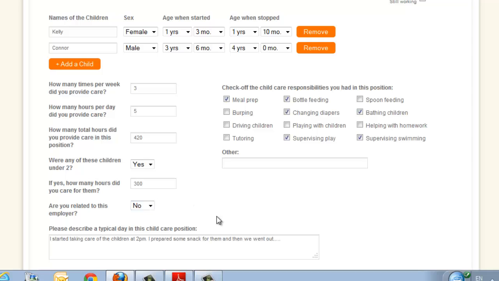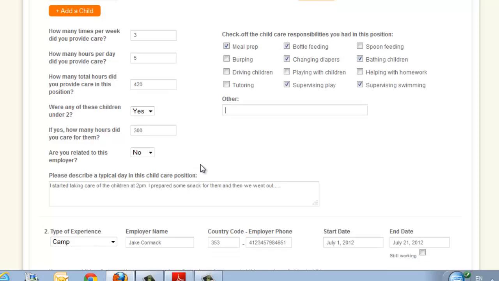No, I'm not. Now check off the childcare responsibilities you had in these positions. So I checked the meal preparation, bottle feeding, changing diapers, supervising play, supervising swimming, and bathing children. But you can take whatever you wish, and then you can add something that is not listed there, other.